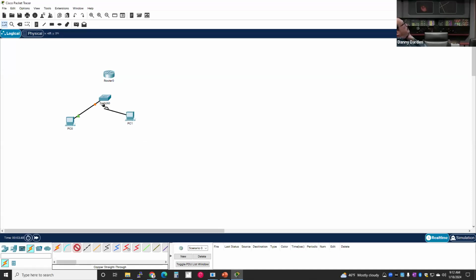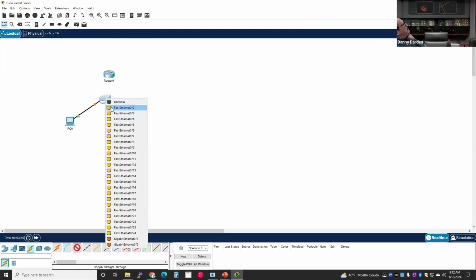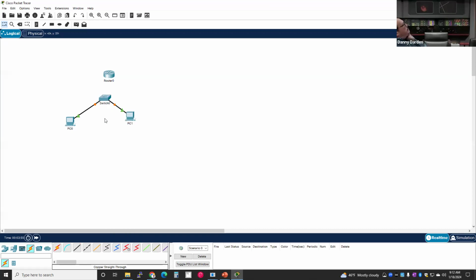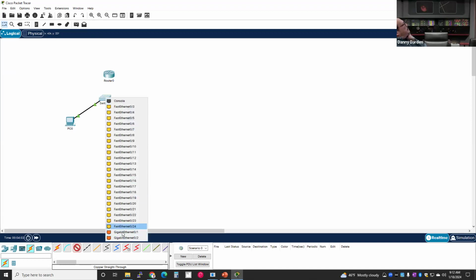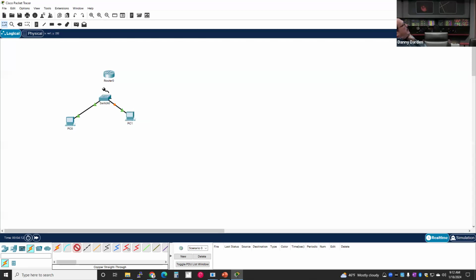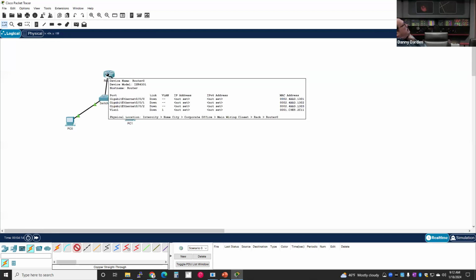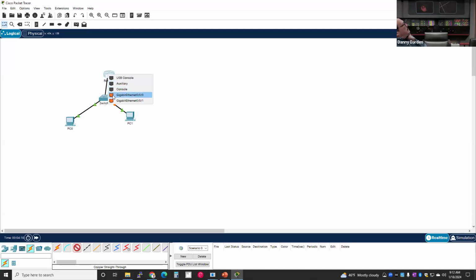I choose the Ethernet port and plug this cable into the other Ethernet port. Between the switch and the router, you'll notice two other ports down here that are different. These are gigabit interfaces. This indicates the speed of the interface, so it's faster. And I'll connect it to a similar interface on the router.